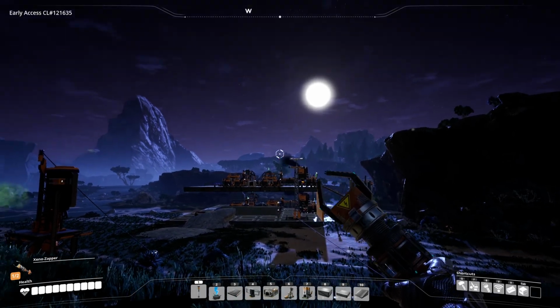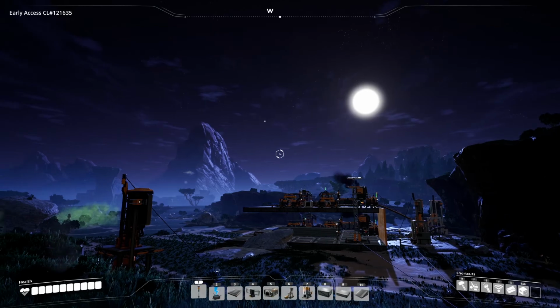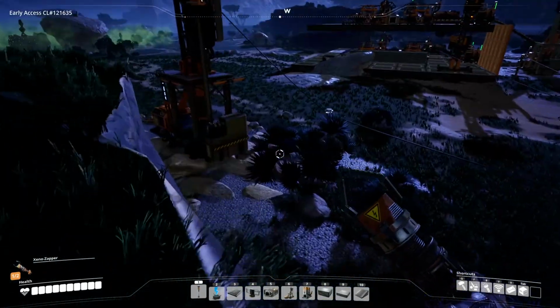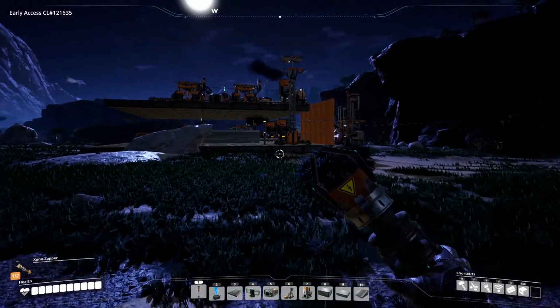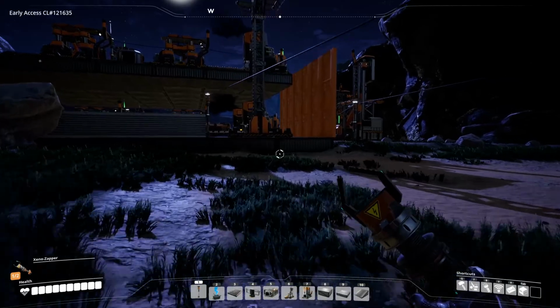This looks pretty cool, doesn't it? Let me take that out of my hand for a second. And right there, that's like another Reddit or Instagram screenshot again. No! Oh god, that was a spooky one. Imagine falling in there with that miner. Wouldn't want to have that happen, would you?